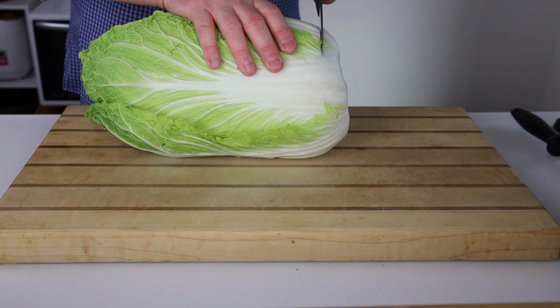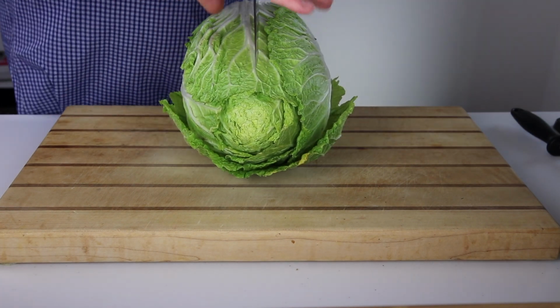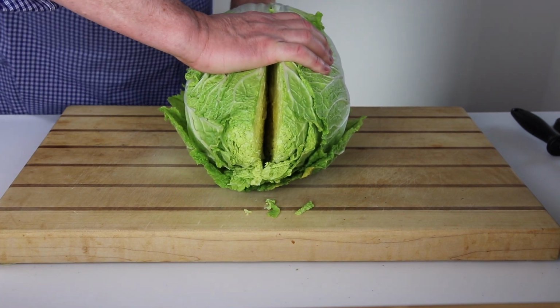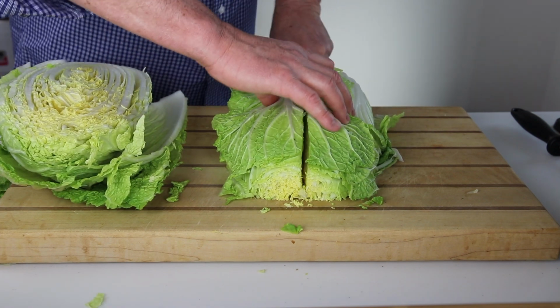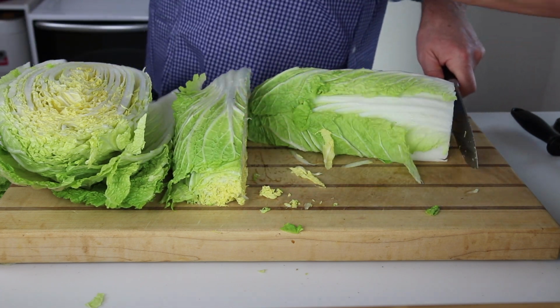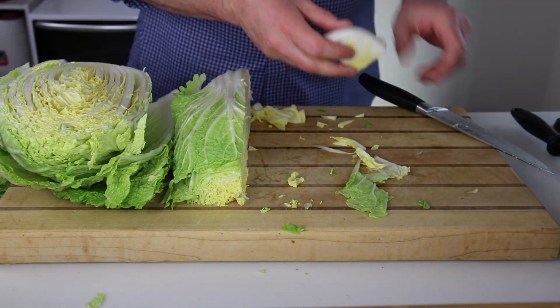I'm going to cut the end of this off. Now I am going to cut this into quarters. Okay, I've got my first quarter. I'm gonna get rid of that. So about, I don't know, 1.5 inch, 2 inch pieces, something like that.